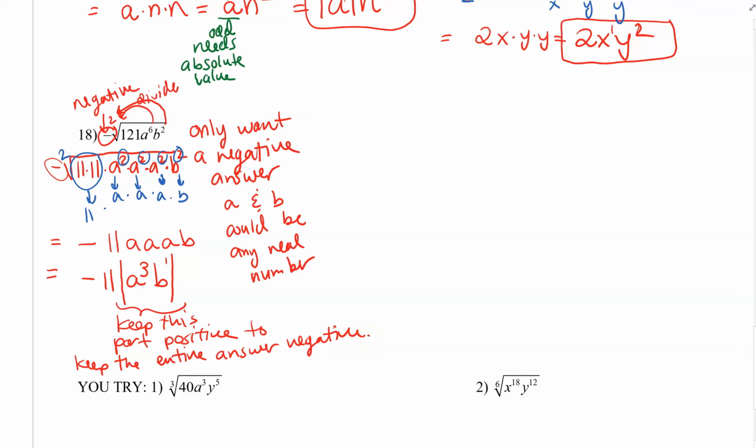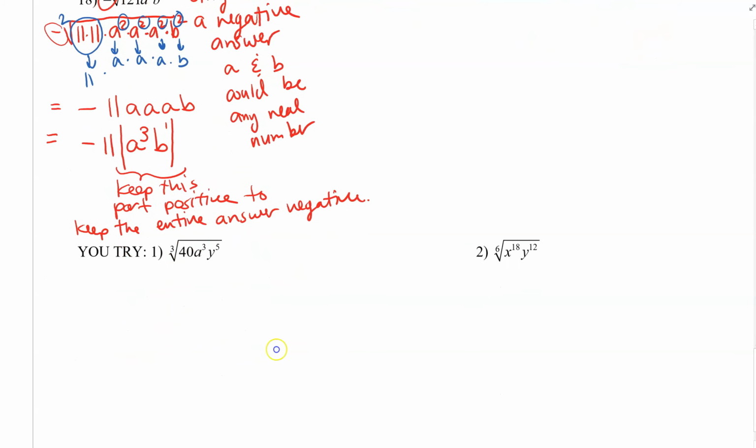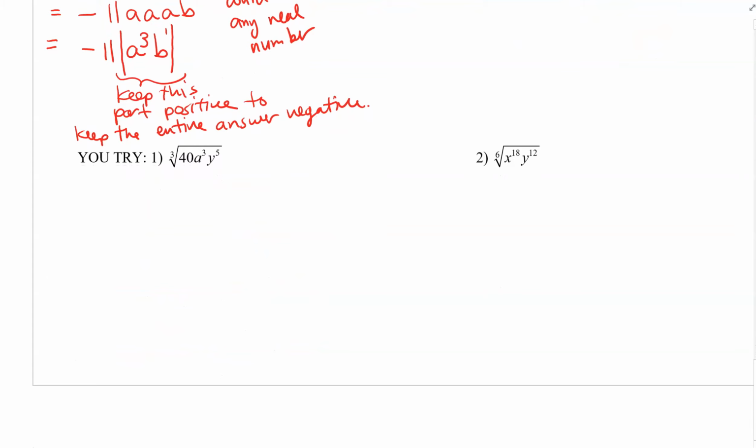So you've seen how this works, and I know it probably seems so tedious, just such a small detail, but it's really good to try to wrap your brain around when we would need the absolute value, when we wouldn't, because it really forces us to think about domain and range, input and output. So I want you to try 1 and 2, pause your video here and come back and check your answer.